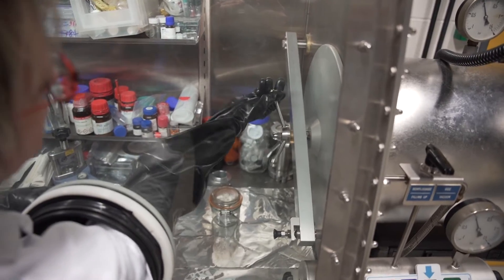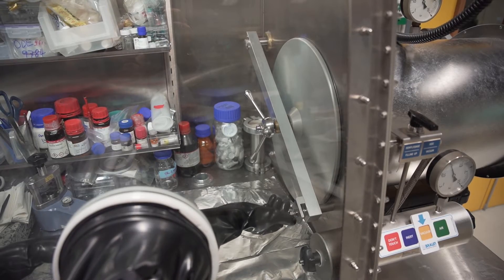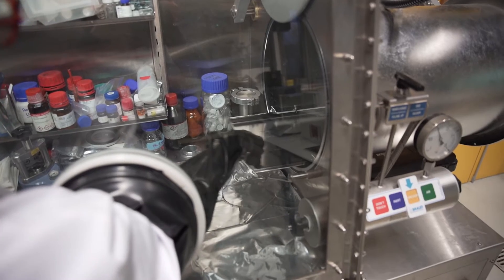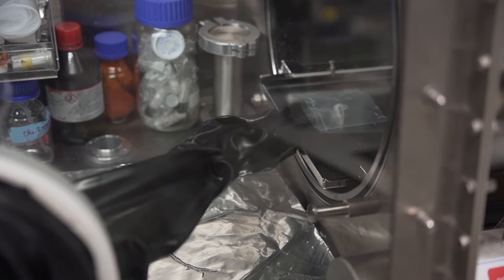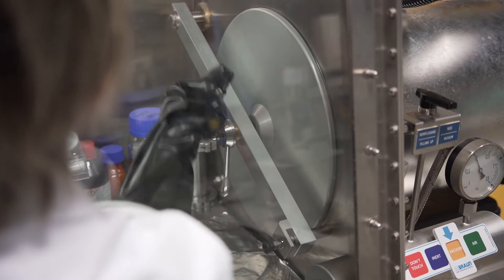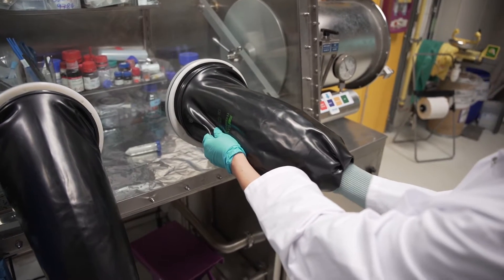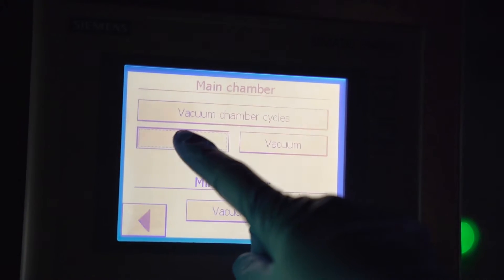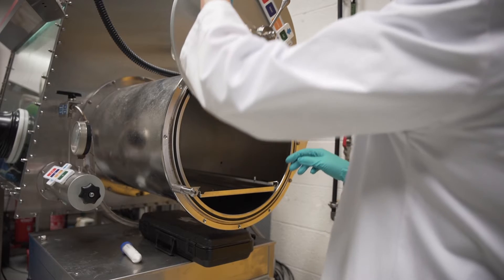Once the handling is complete, any equipment to be removed can be put back into the main chamber. If the main chamber is under vacuum, return it to atmospheric pressure — needle gauge to zero — so that the door can be opened. Introduce the items to be removed through the inner door. Close the door; at the end, close with a maximum of one quarter turn. Carefully remove the gloves from the glove box. The chamber is quickly evacuated to ensure that the inner door is properly closed, then carry out a quick refill before opening the outer chamber door. Remove the equipment or samples and close the door.